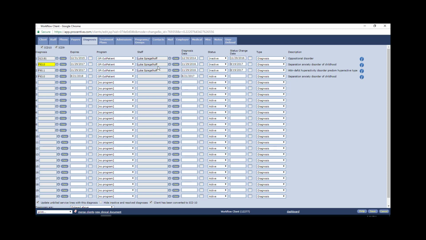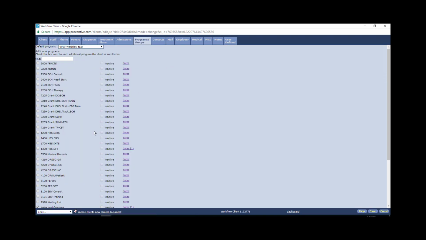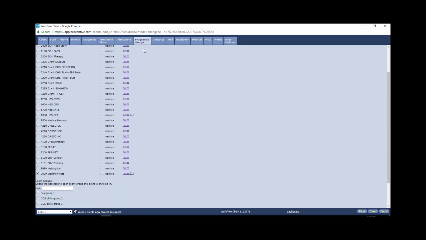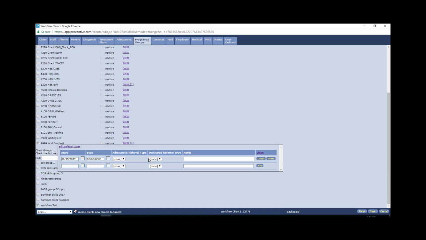Next thing I want you to go to is the Programs tab on here, and we're going to make sure that the current episode of care is being reflected in. The reason why back in the Client tab we can erase the case close date is because we are going to be tracking their involvement of opening and closing within this Programs tab. So we're going to hit dates, and notice that a box will pop up here. I'll put in the current first date of contact episode of care with this client. Then when closing the case, I am going to want to put the last date of service with that client.